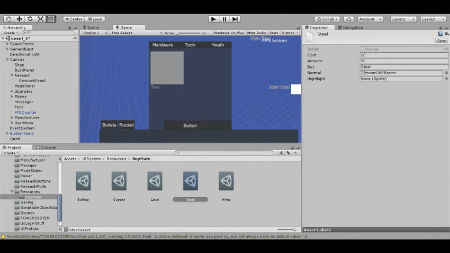This will be public virtual. Okay, this will be the shop button. And what it will do is, remember how I had this buying here? And I had these. Take these.